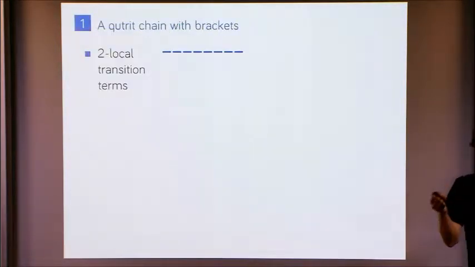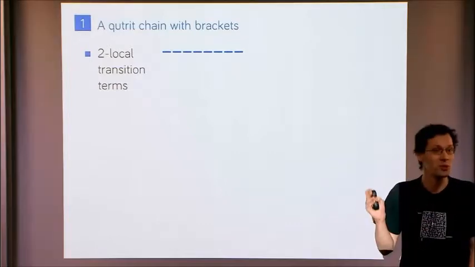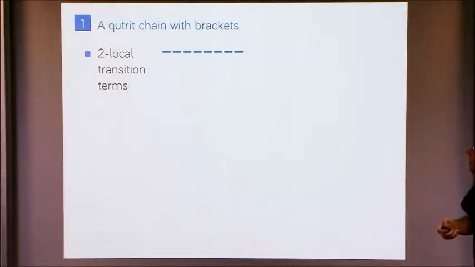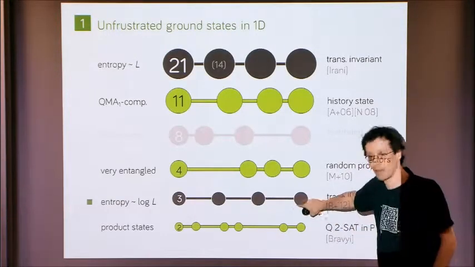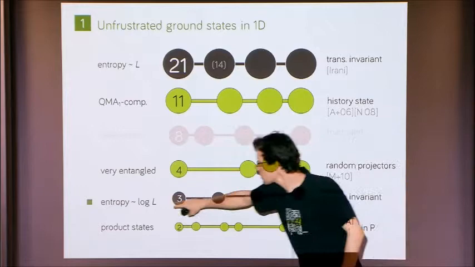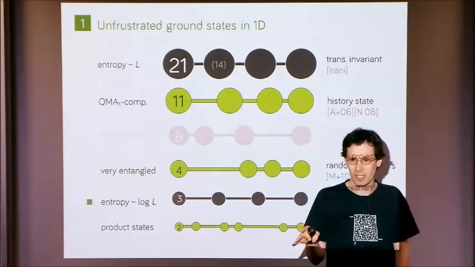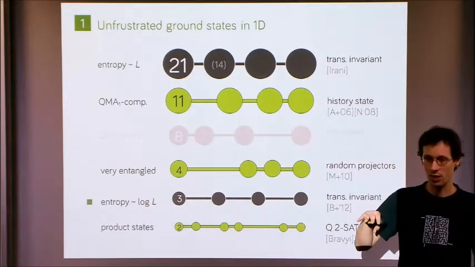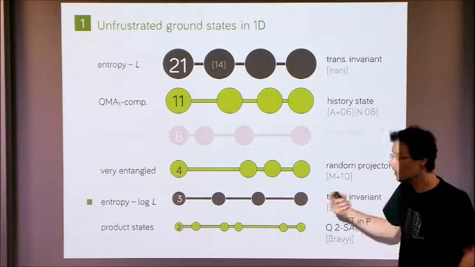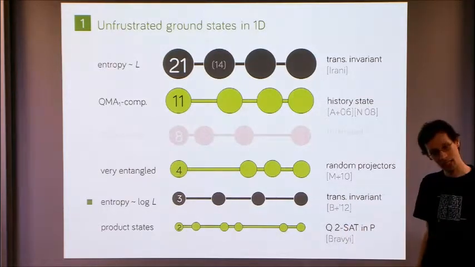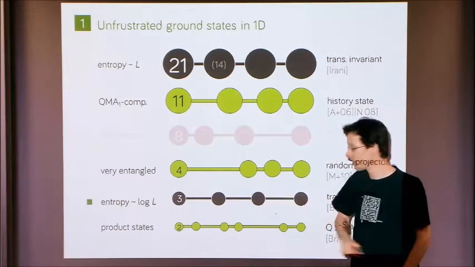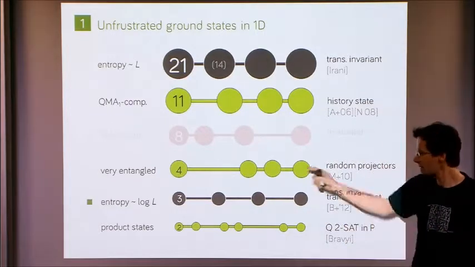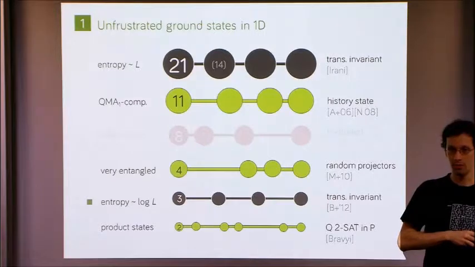So this is a suggestion. Why don't we look at Qudits? For Qudits, this is a bracket construction. What did you say about the entropy here? It goes like log L. Yeah. So this is something that's indicative of a critical system, where the entropy goes like log L. But we can make a construction where we have a Hamiltonian that's unfrustrated, has nearest neighbor interaction, and has a unique ground state that's that entangled.